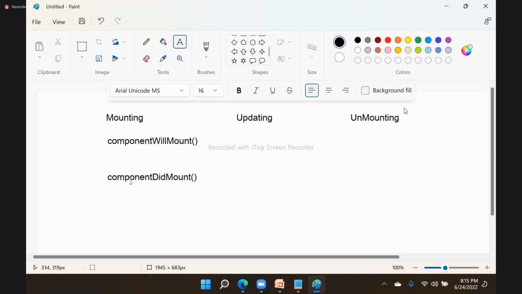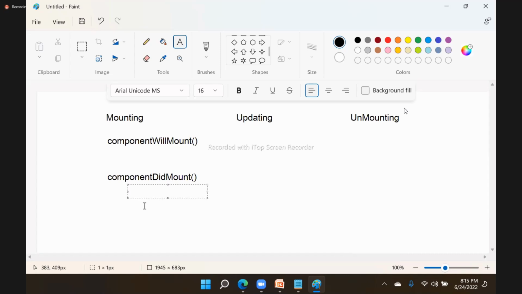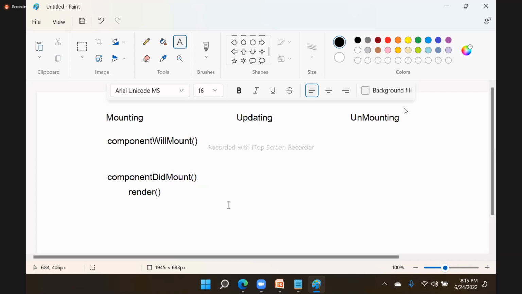It will use render, so the component will render the output finally. So memory is allocated and it is rendered. That is the mounting phase basically.